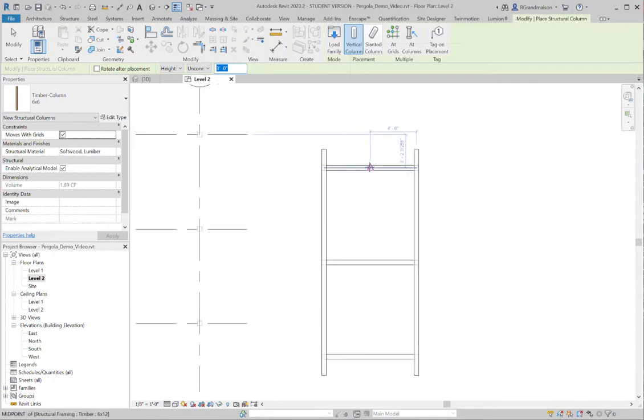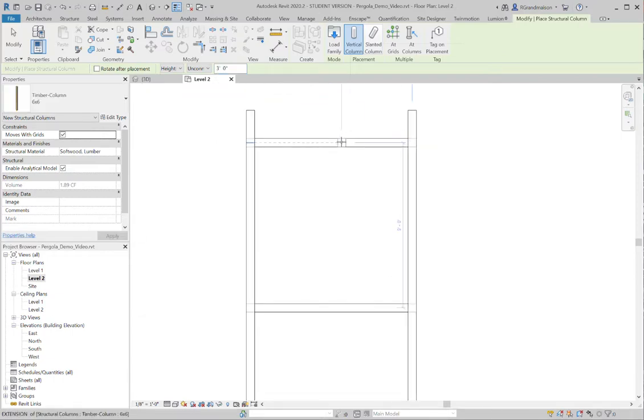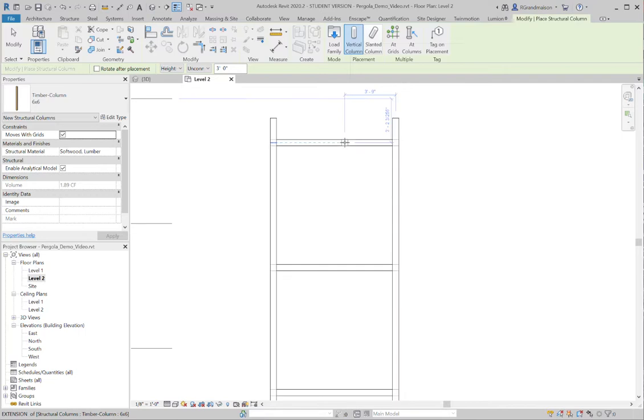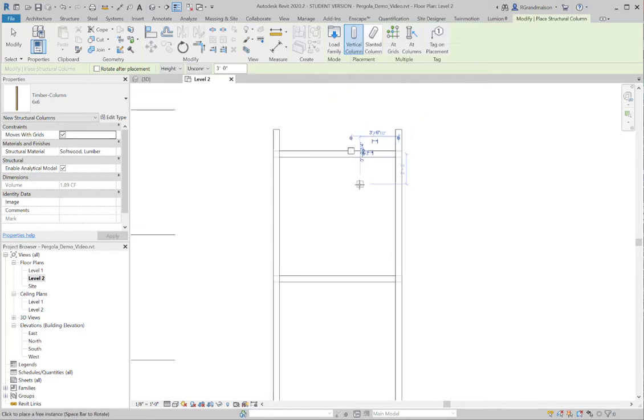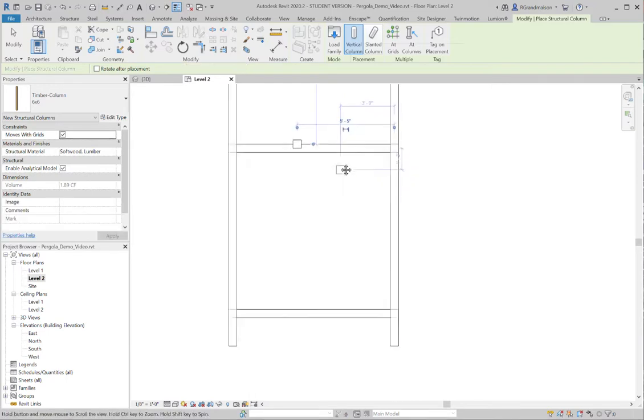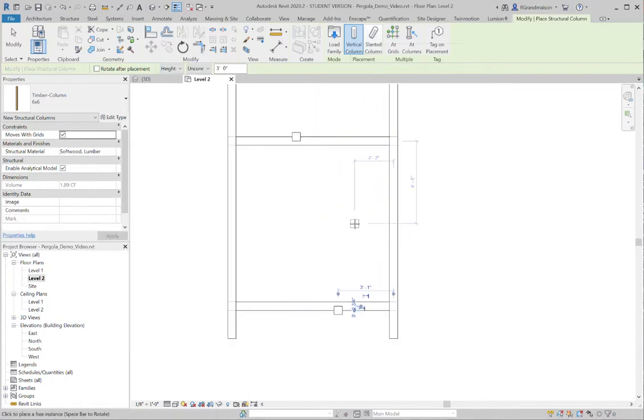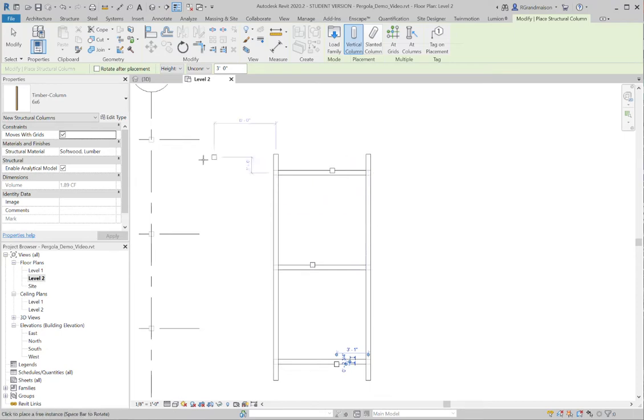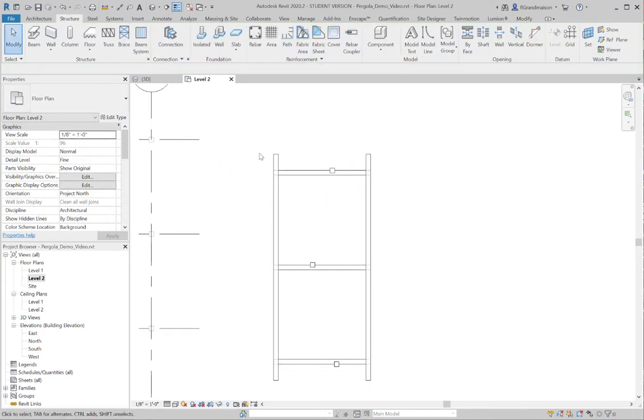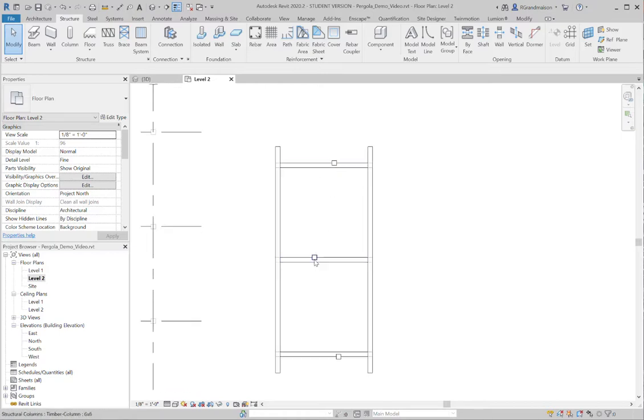So I'm going to go ahead and just move over to here. I'm intentionally going to place these off center just so you can see that I can fix this later really easily. In fact, I'll even move it here so it's totally off center on the post too, just to show you that it doesn't matter, because you're going to fix this in another way using equalization and alignment tools. So now I want to make certain that these 3 king posts here are centered on each one of their respective beams.